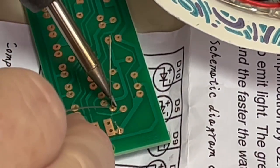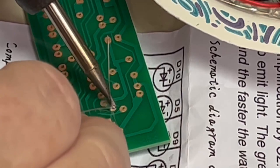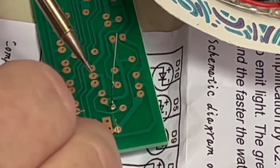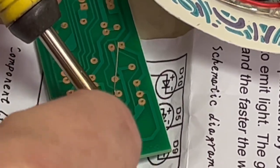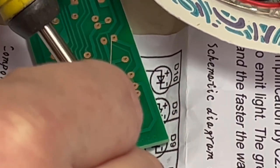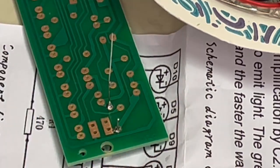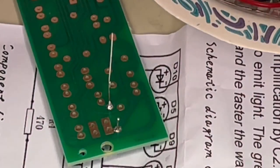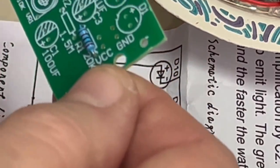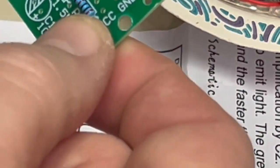This is just gonna touch it. There's one side. Here's the other. And then we're just gonna take our cutters, clip it off. Like that. And that's how we're gonna do it. So you can see, we got the first one done.